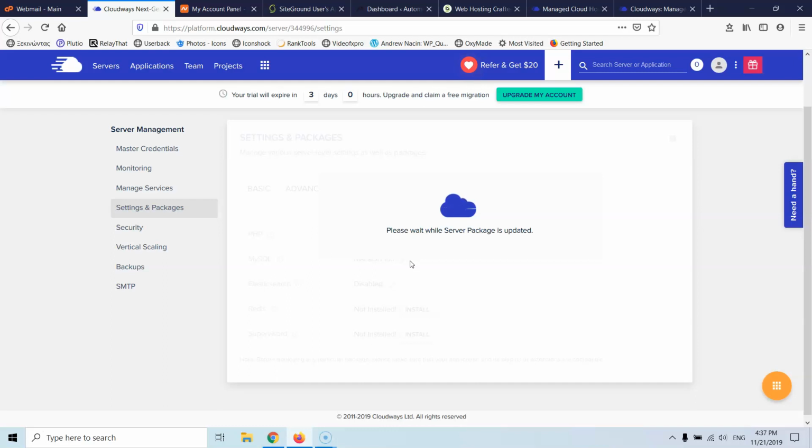So, Cloudways does not have chat support, only ticket support. You can open a ticket, it will take them about an hour or so to reply, and if there is a conversation inside there, you can see yourself that it will take some time to resolve an issue. So if you know what you're doing, try to see what the problem is and solve it by yourself before submitting a ticket, or submit a ticket and try to solve it by yourself. This is a little bit more complicated than with SiteGround, where they're eager to help.